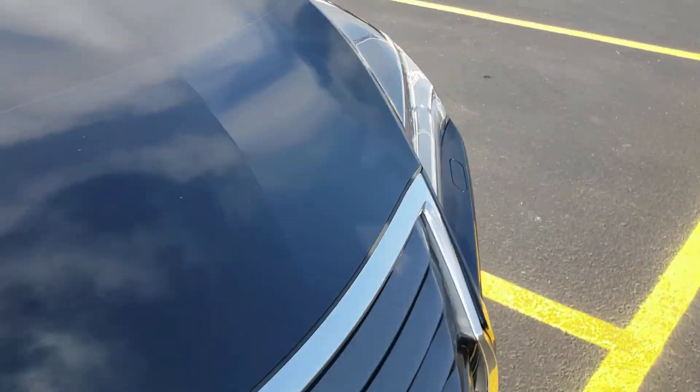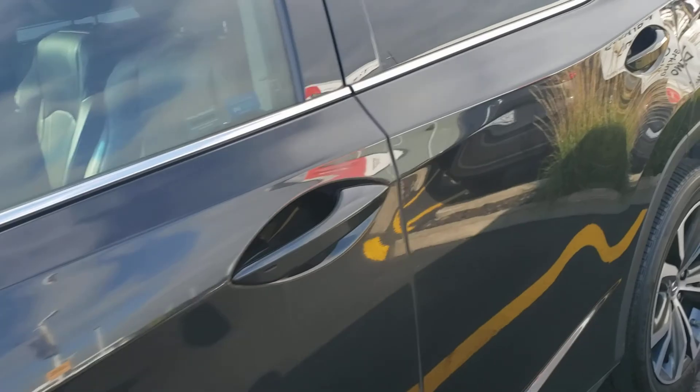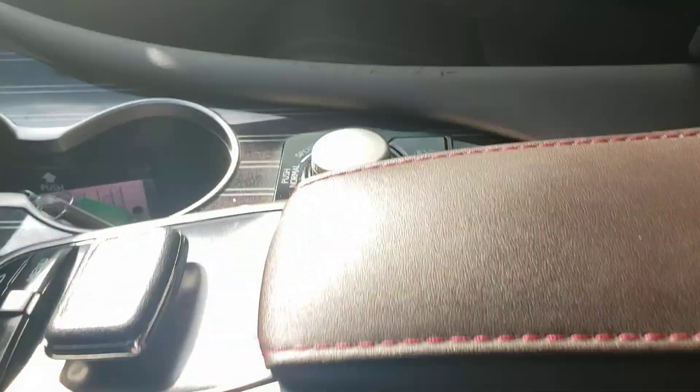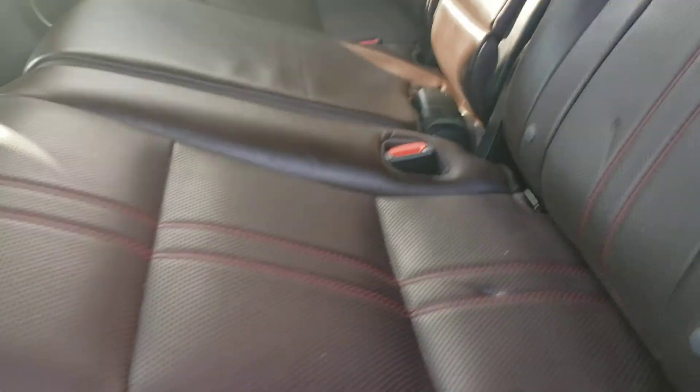Getting into the inside of the vehicle, you have the noble brown leather which is in overall great shape. I did notice one little scratch — it looks like maybe a dog claw scratched a couple of little parts. Nothing major. Overall it's very clean. The back seating area almost looks like they've had a car seat in there — maybe a little indent — but it looks great overall. The original rubber mats and everything are accounted for.